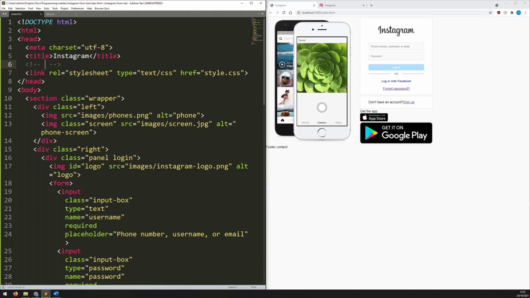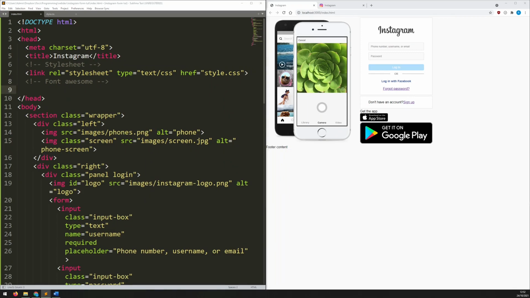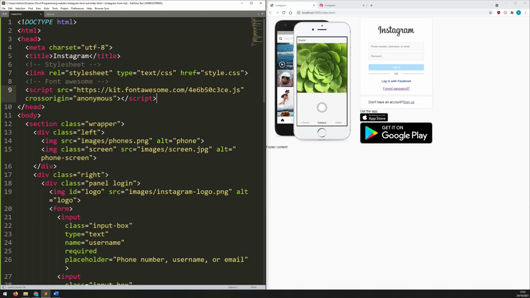I'll add a little comment here just to start separating things out a little bit. So this is my style sheet. And underneath that, I'm going to have another bit that's going to be the Font Awesome. And I just need to copy this across from my other screen. When I registered with Font Awesome, they give you a link that you need to put into the head of the document. In your case, this might be different, but I'll put the entire code in the description anyway, so you'll be able to just copy and paste this if you like. But in reality, if you register with Font Awesome, you will have your own dedicated script link.